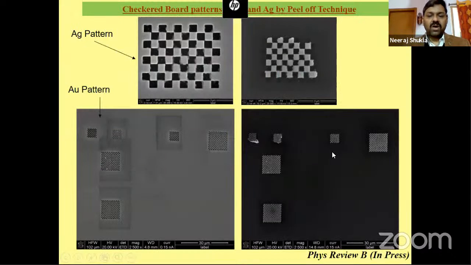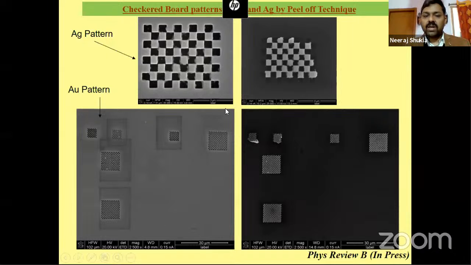I'll quickly show you what is meant by adhesion. This pattern shows you the gold is everywhere, and you have made some pattern. Okay, this will basically be an FCC pattern, face centered cubic. Okay. And this is basically 50% area milled. So that will be exactly like a chessboard. And on the right hand side, if you see, this was done using a simple scotch tape.